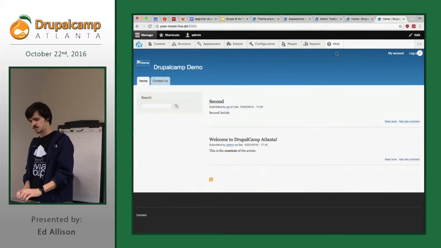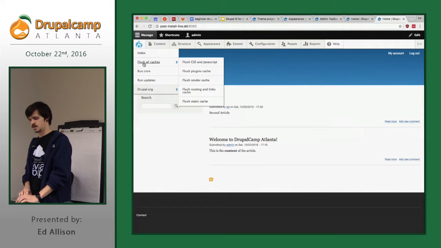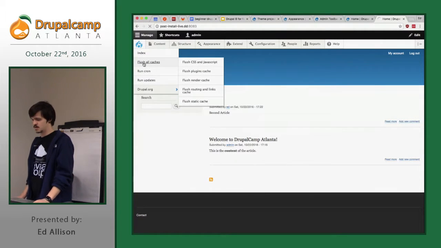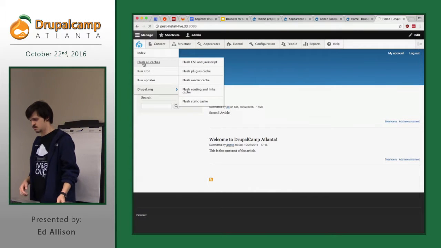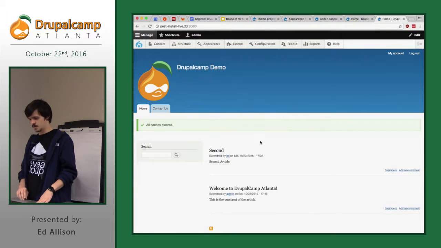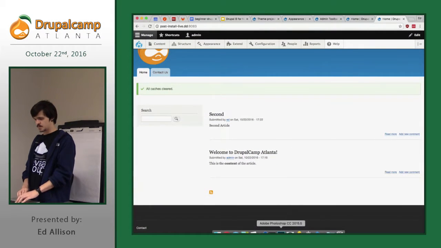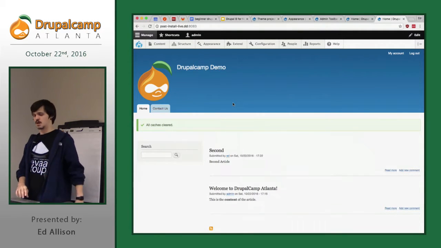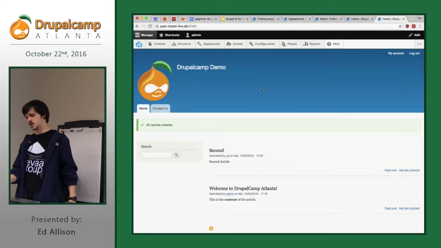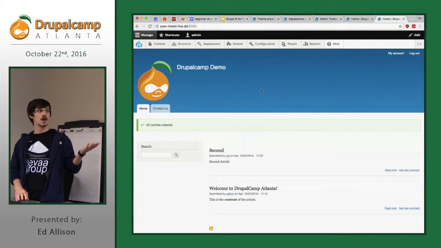Now if we go back to the site and clear our caches, this is where the admin toolbar comes in handy. Give it a second and that logo should change to our new pretty orange one. So there we go. So now that we have the theme enabled, we'll need to actually add our custom CSS. So say we wanted to change the blue header here and make it green, for instance.